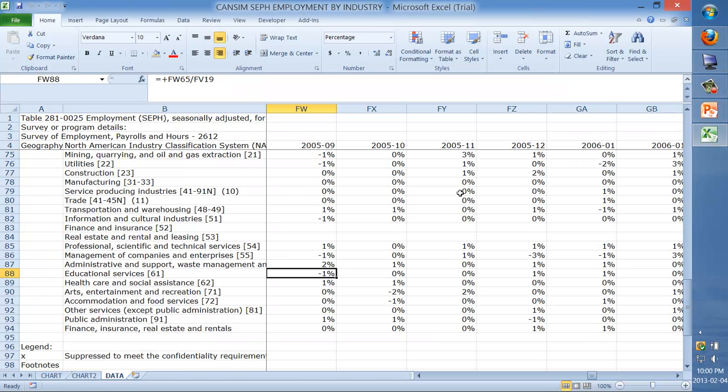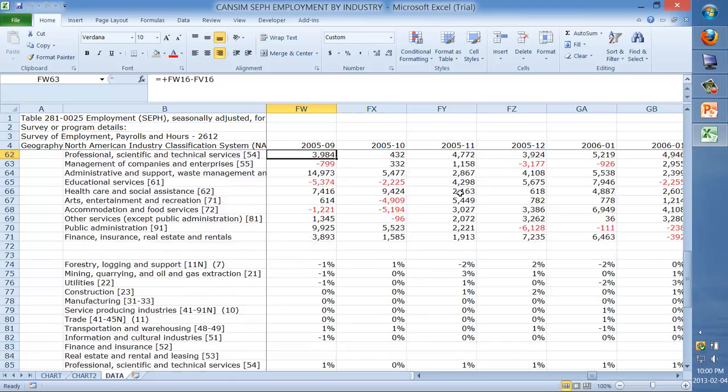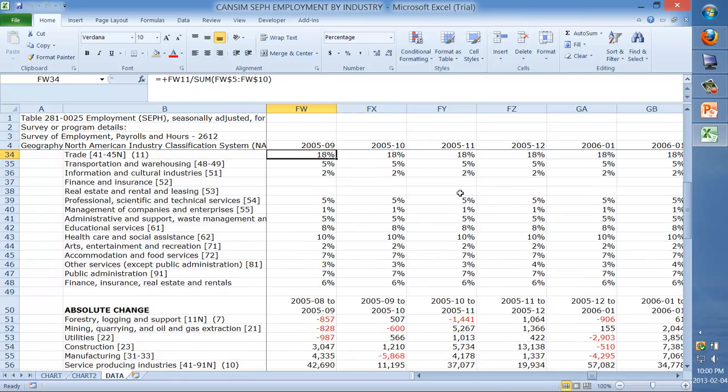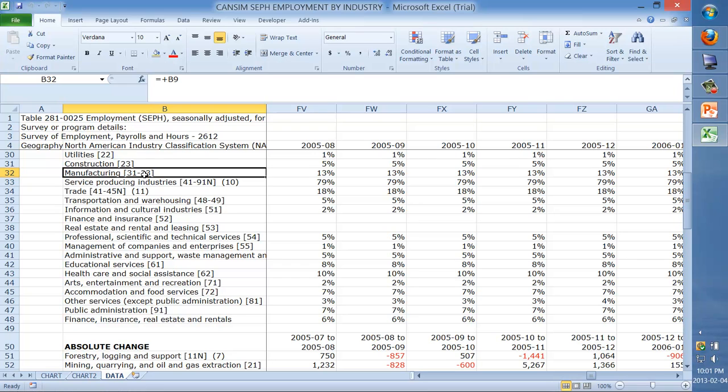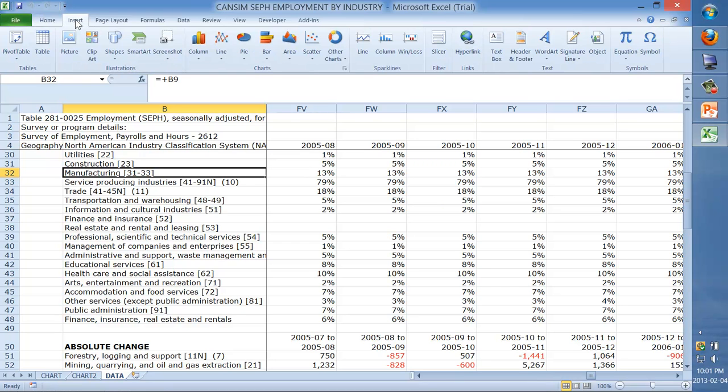And so we'll just go back up. Let's use manufacturing again, and healthcare. And I'm going to do a bar chart, a column chart, just to show you something different.